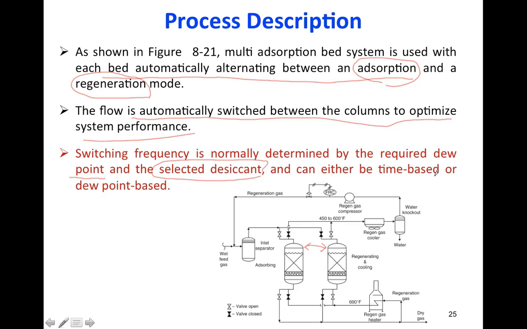The switching can be time-based. Let's say after a few hours, I switch between adsorption and regeneration. Or it can be based on dew point. I measure the amount of water, or the dew point, at the outlet of my dry gas, and then I see if it meets the required dew point. If so, I stop. If not, I continue.